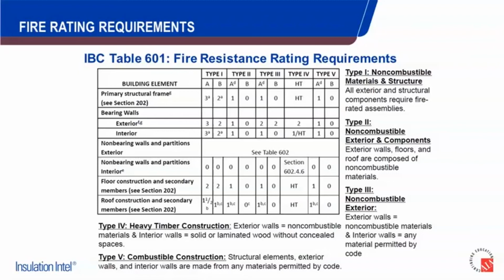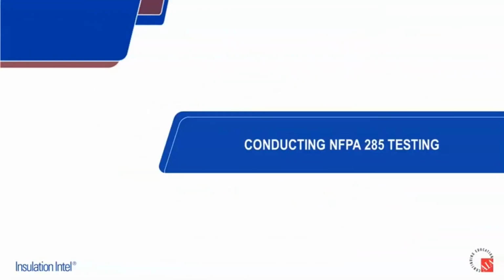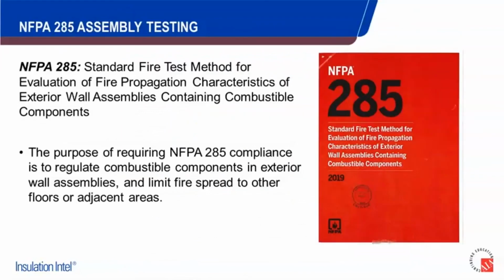And that's a question we get oftentimes: hey, I have a 2-hour rating on this wall assembly. Does that mean it also is going to meet NFPA 285, or vice versa? This wall system is 285 compliant. Does that mean I don't have to prove compliance with the hourly ratings you see here? And the answer is they are not synonymous. They are not analogous. They are not interchangeable. It could be a situation where you need to prove compliance or show testing that proves compliance for both requirements. So with that said, let's get into the meat of the actual test itself.